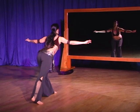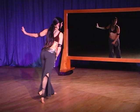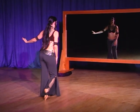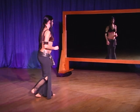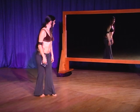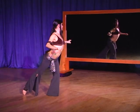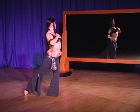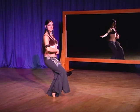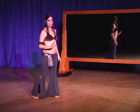And then from here, you're lifting the head, coming all the way through. My left leg is holding all my weight, and my right leg is dragging in to meet my left as I come through. So to demonstrate this sideways, you're going to be going like this. You're going up, really, really arching the upper back and pulling through and sitting down. So different than this, which is nice, but not what we're looking for.